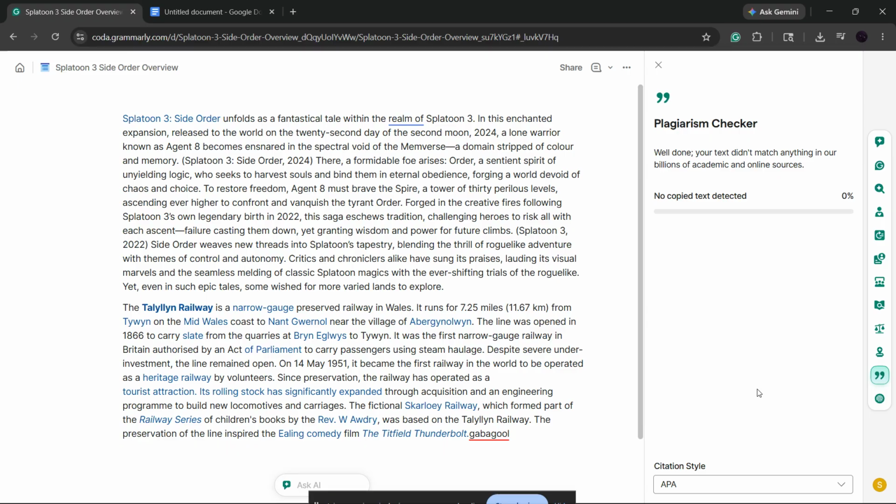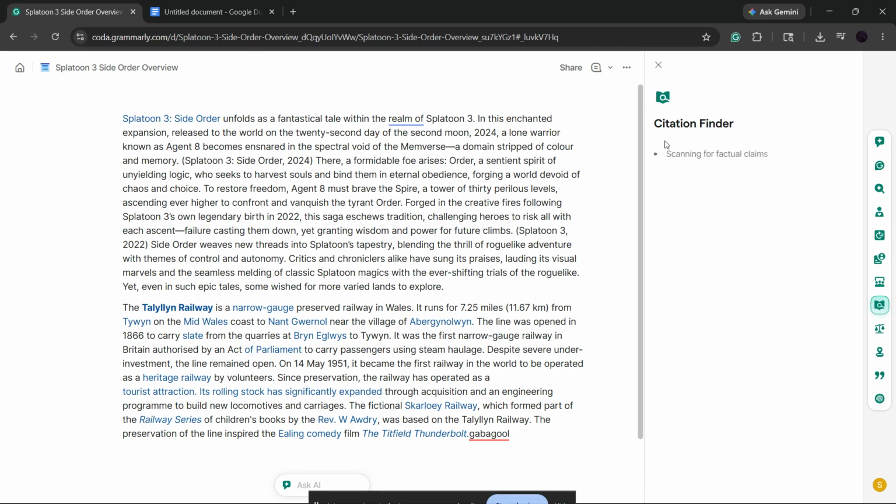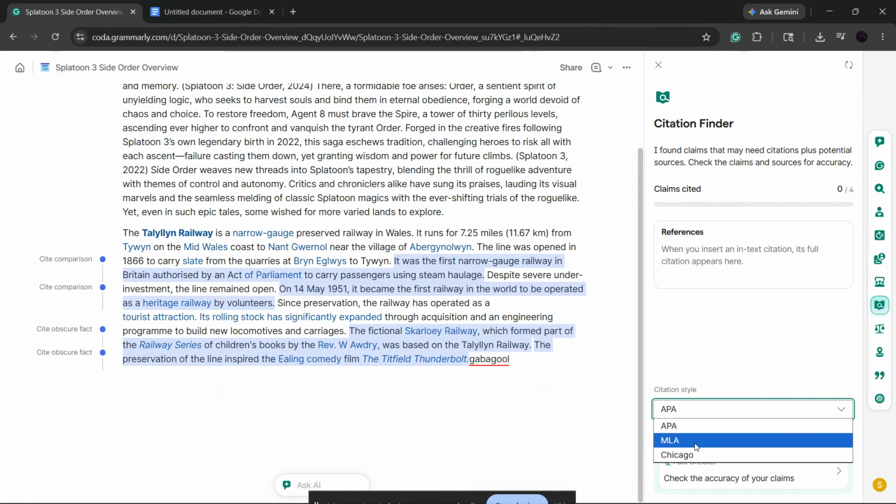If you want to cite the source correctly, Grammarly also gives you a Citation Assistant. When available, you can click Insert Citation, and Grammarly will help you add a reference in the proper format. Depending on your settings or the type of document you're writing in, you may be able to choose MLA, APA, or Chicago style. That makes it much easier to keep your work organized and properly referenced without manually building every citation from scratch.